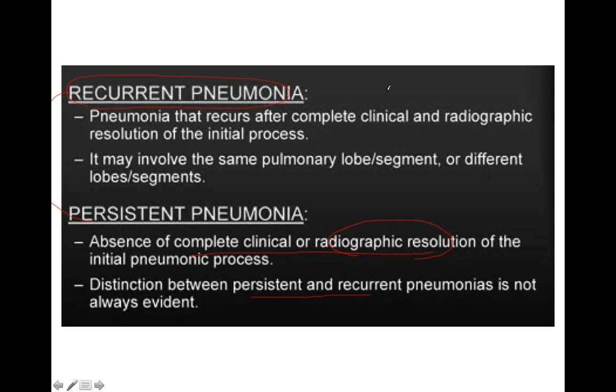So first chest X-ray. This is the protocol we will follow. On chest X-ray, you will find a pneumonia patch in the same location. So that's recurrent pneumonia. We'll go for CT scan because we want to rule out any obstruction. Suppose the patient is a smoker and there is obstruction by bronchogenic carcinoma, so we'll go for bronchoscopy to take a biopsy and also remove the obstruction.